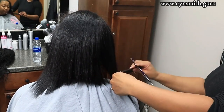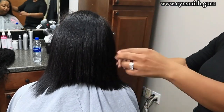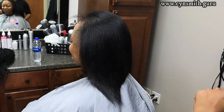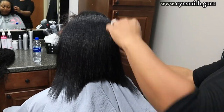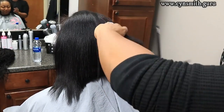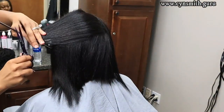Having your hair straight is not bad. As you can see, a woman who came and got her hair done by me for years, okay, years, and she doesn't have any heat damage. Anything that you see where there are straighter pieces, that is from when we used to relax her hair in the front. But we no longer do that. Not because her hair was damaged, but we just don't do it.